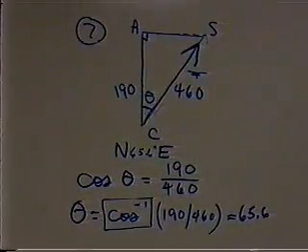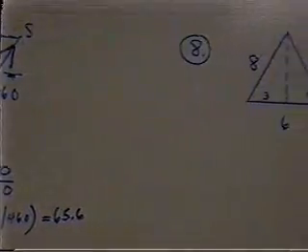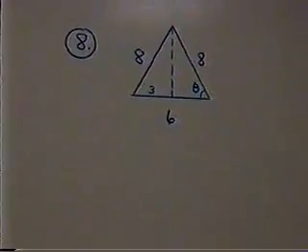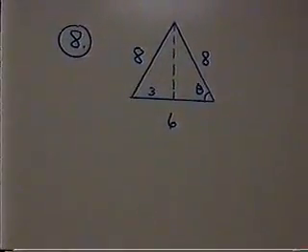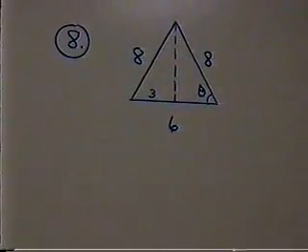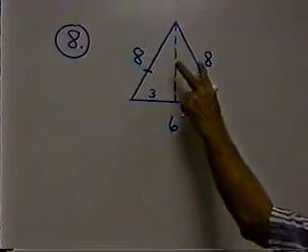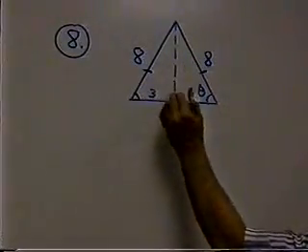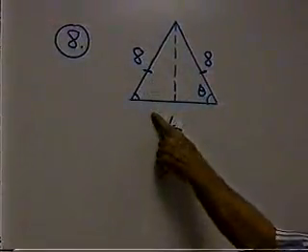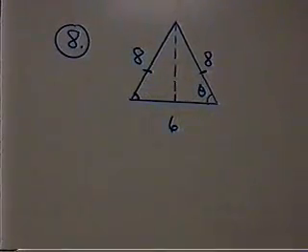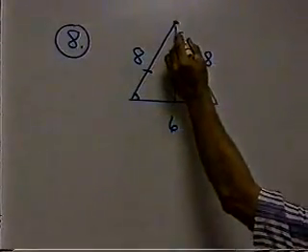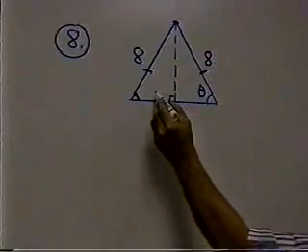All right, let's look now at example 8. Example 8 says the sides of an isosceles triangle. Isosceles triangle means two sides are equal. And that also implies that if these two sides are equal, these two angles are equal. So this angle is equal to that angle. Also from plane geometry in high school, if you draw the line from the vertex down perpendicular to the base, it will divide it in half.